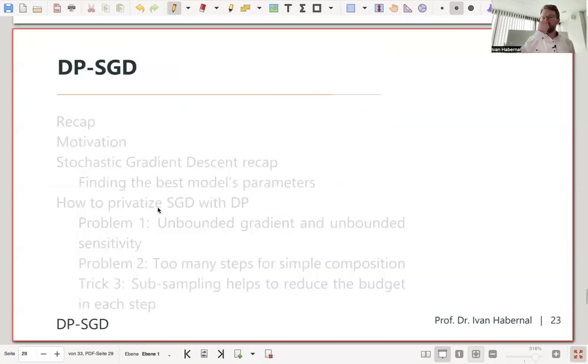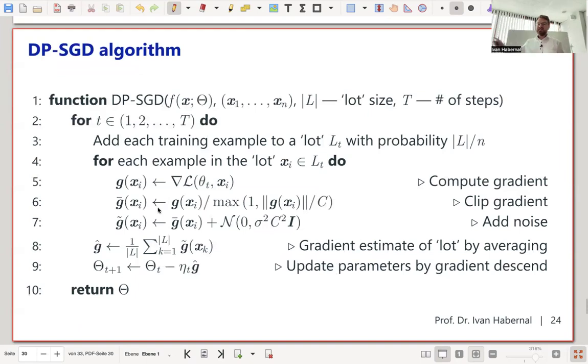So these are the three tricks that explain why stochastic gradient descent with differential privacy works empirically, and we get some meaningful guarantees. So this is the algorithm in full. Looks horrible, but we know everything already in a way. So let me just rephrase. We have the number of steps, so we have to determine how many times we're going to run this, because this will determine how much privacy budget we will spend overall.